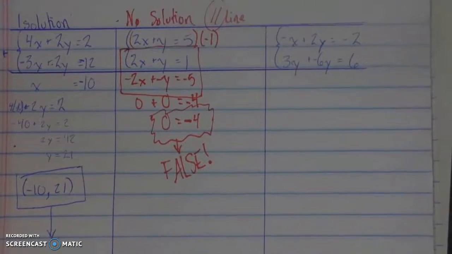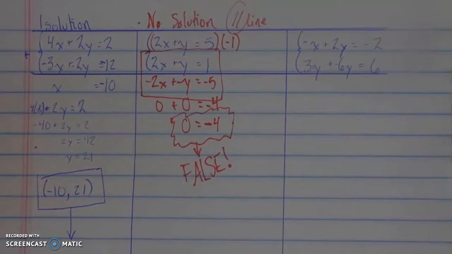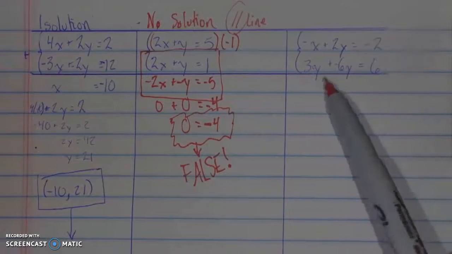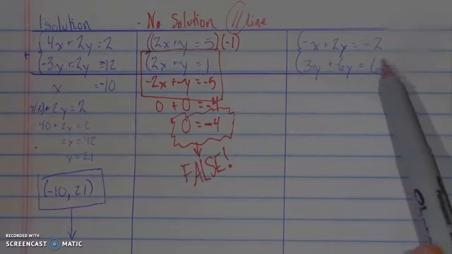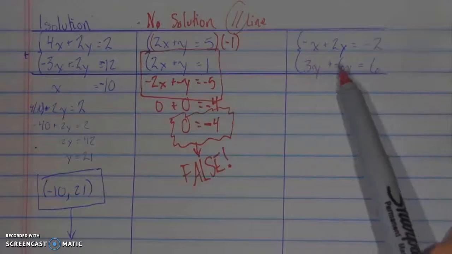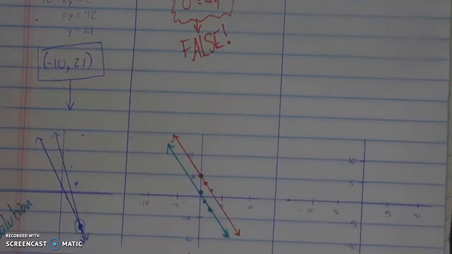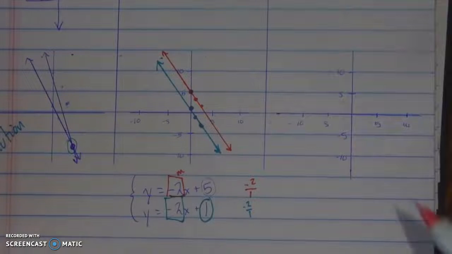So let's look at the other situation then. I told you that there could be more than one solution. And that happens when we have these sorts of equations. So let's say I was going to graph this. First, I'm going to get y by itself. And I'm going to do that down at the bottom here, one equation at a time.